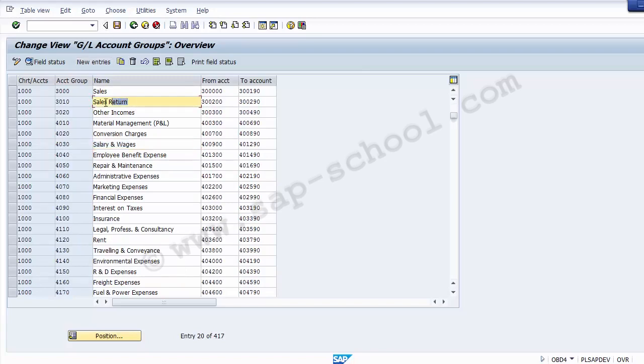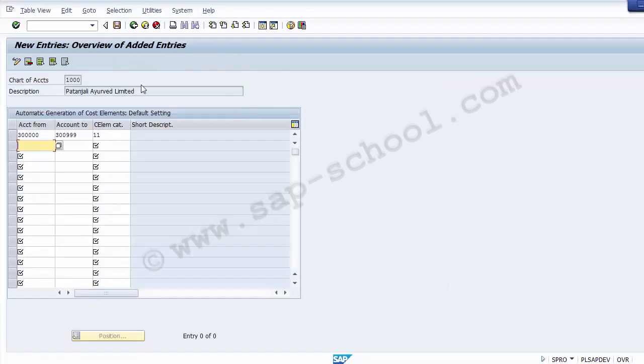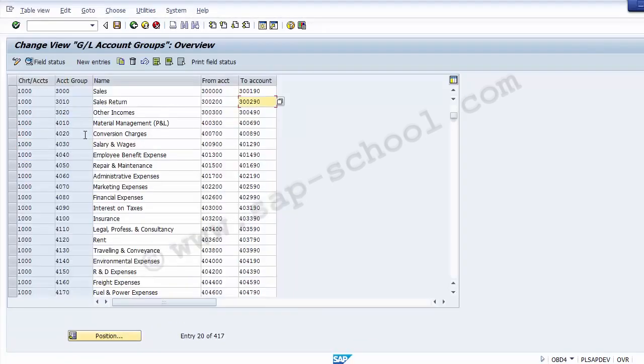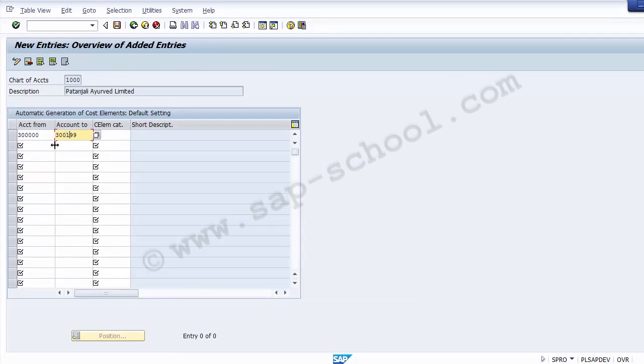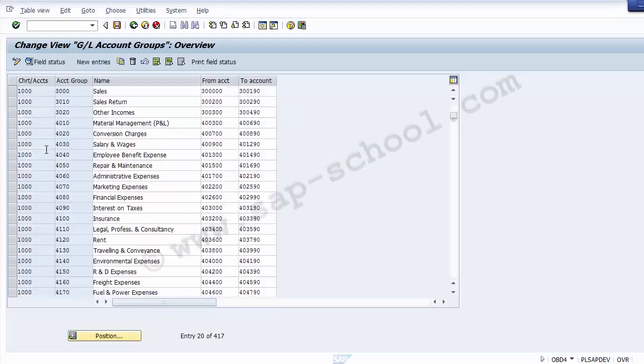Similarly, if you want to go for sales return, the sales return account over here is 300200 to 300299.